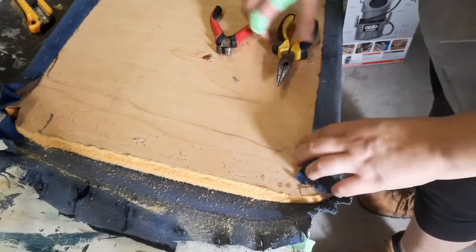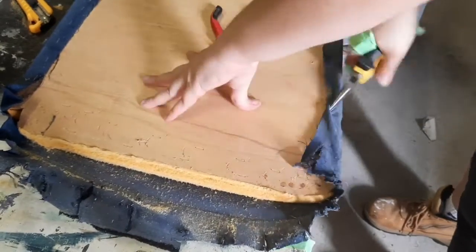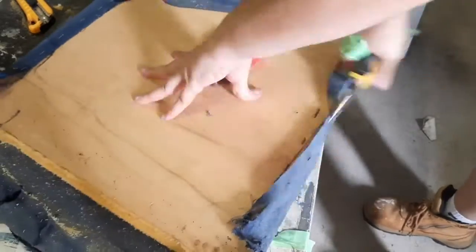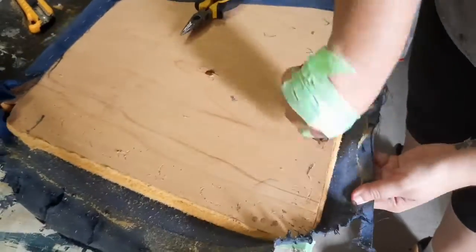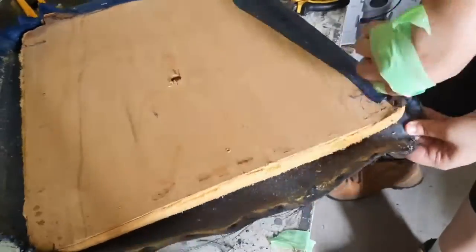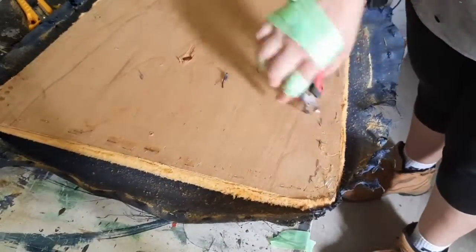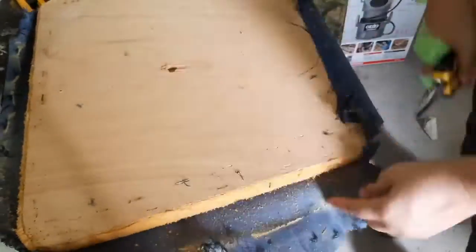Now it's time to remove the actual fabric. As you can see I've got tape on my hand because by this point I'd given myself a lot of blisters and I didn't have any band-aids, so I just made do. I found the easiest way to tackle this job was to get the pliers and basically rip the fabric back and then pull out whatever staples were sticking up. I didn't need to take all the staples out — just anything that was sticking out. It would have been easier to just leave the old fabric on and reupholster over the top, but it would have made it too bulky when putting it back on the chair.